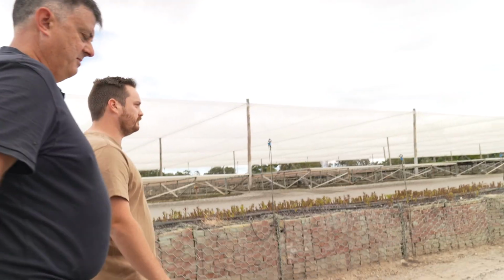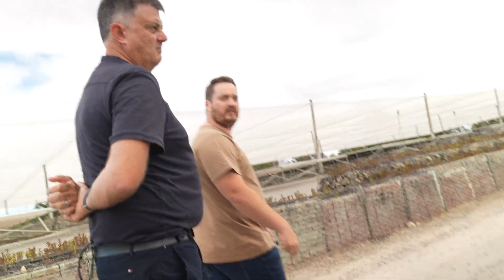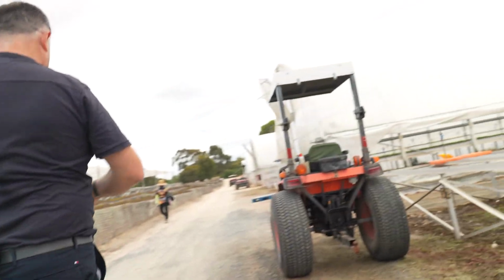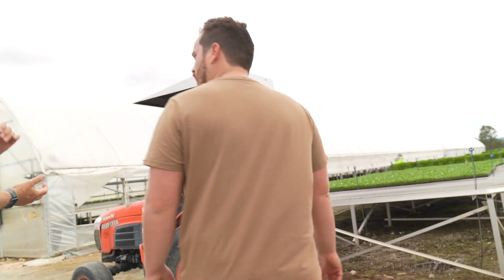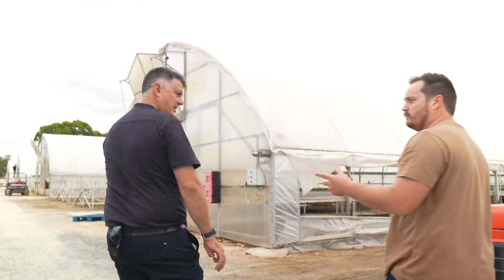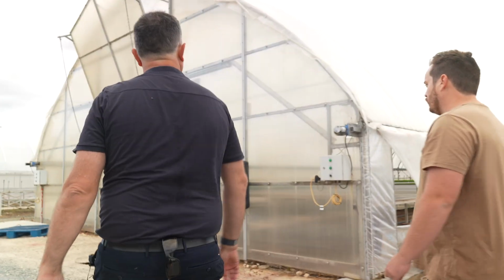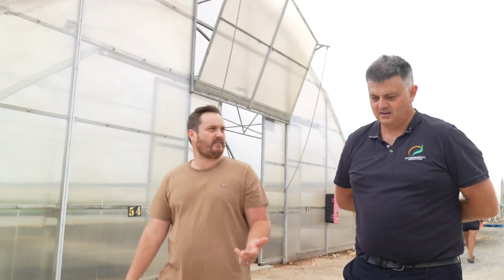Yeah, eucalyptus seed's cheap. How often do you have to fertilise, do product applications? Oh, well, it's all automated, right? Because I suppose every day, as the water comes in, they're adjusting the EC, they're adjusting the pH. So it's fertigation. Yep, as it goes along. We still obviously spray. I'm surprised they're not spraying today, but we still spray most days, I'd suggest. Is it pretty consistent, the stuff that you need to use? Yeah, very.